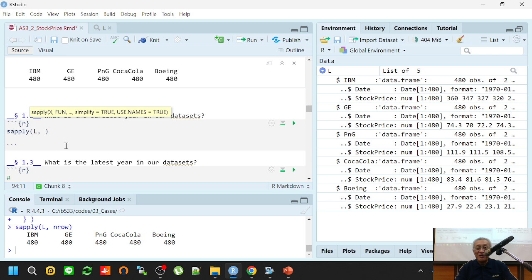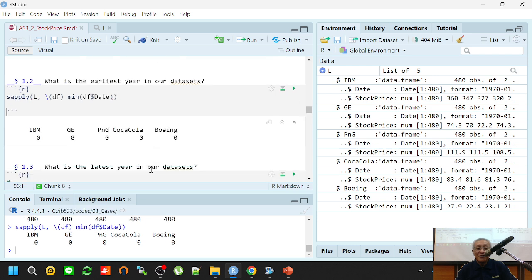In R, you can do this because every element of L is a data frame, right? And you want to return the data frame's day. You want to do a minimum, right? Because you are asking about the earliest year, right? So you do a minimum on the date.